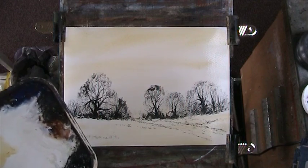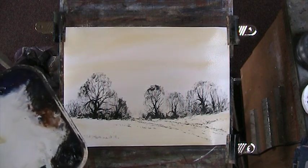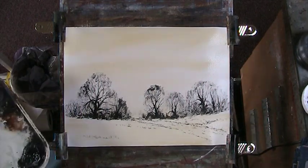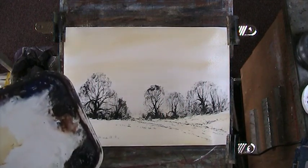And when it was bone dry at the end, maybe with a hairdryer, I can't remember, he would give the whole painting a wash of raw sienna. It made such a difference. He just pulled everything, brought everything together. I'm going to try it myself.